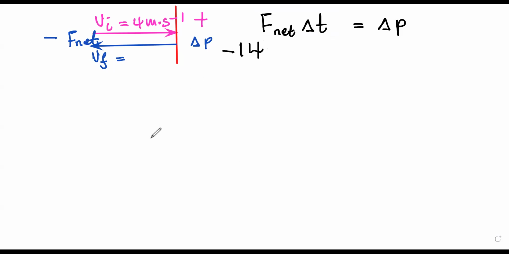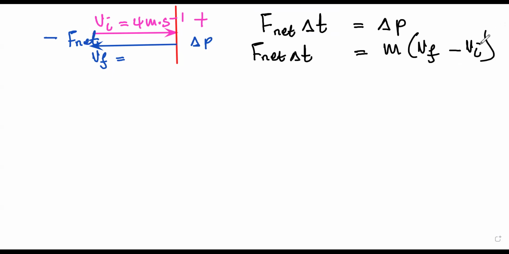But then we just said the impulse is going to the left, or maybe we can expand it a little bit. Shall we do so? Yeah, maybe we can just say our F net change in T is actually equal to the mass times the change in velocity. That's how we defined the change in momentum back in term 1. Do you see that these topics are flowing together? Okay. So now we have negative 14 Newton second. The mass of this box is 2 kg.